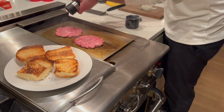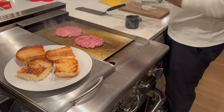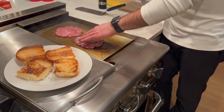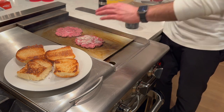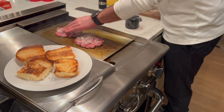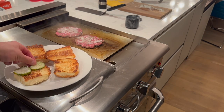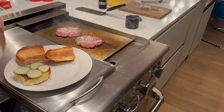After it's seasoned, this is where the new technique I'd never done before fits in — take those thinly shaved onions and place them right on top of the meat before you flip it over. Remember, just two minutes on each side. While that's cooking, set up the burger: the bottom of the bun gets four pickle chips.